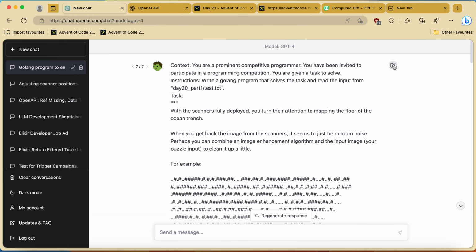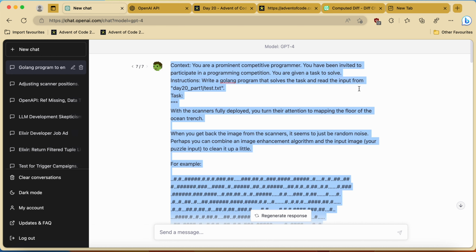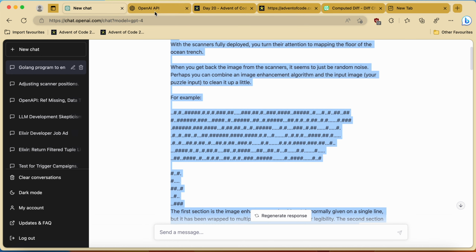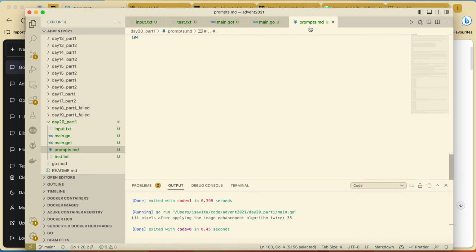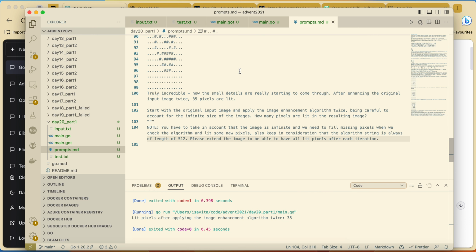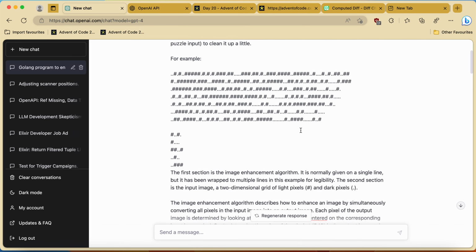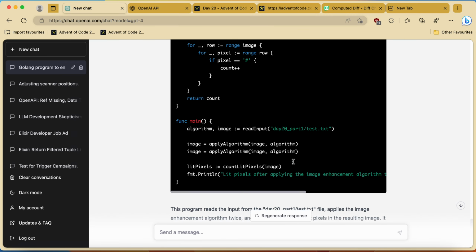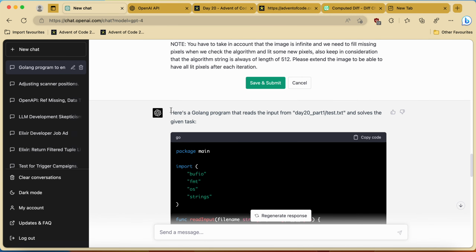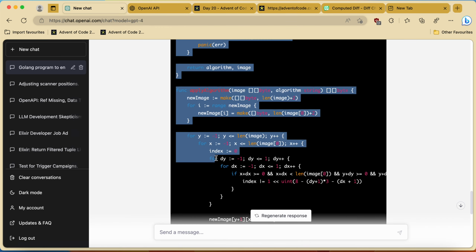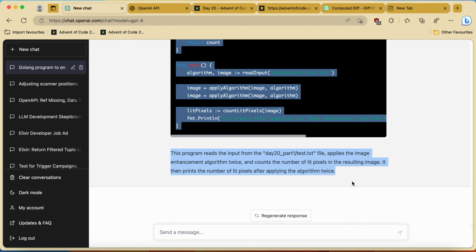Let me keep the original input and output. That's good stuff here. Let me add that. Let me first copy it, and after that I'll cancel it because I'm not sure how it would do.